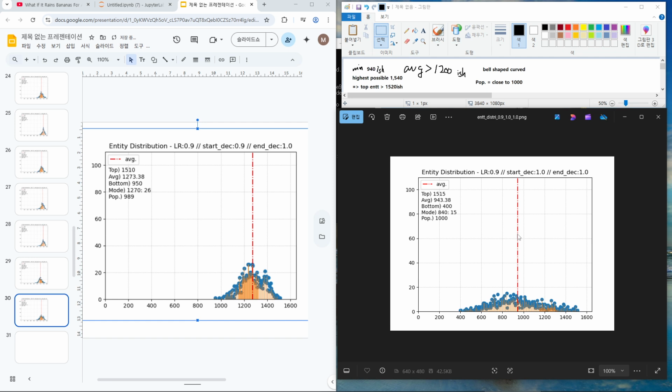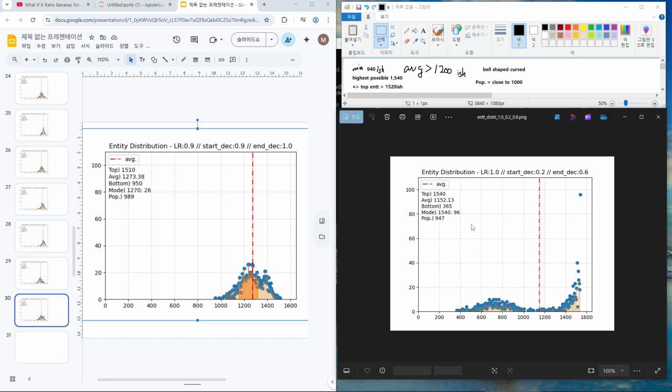Learn rate of 1, which is 100%. See, we have 2 islands. These are the ones that have been left out. Nope. $178.